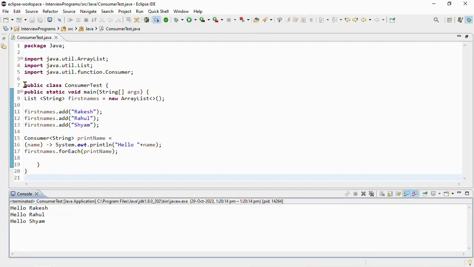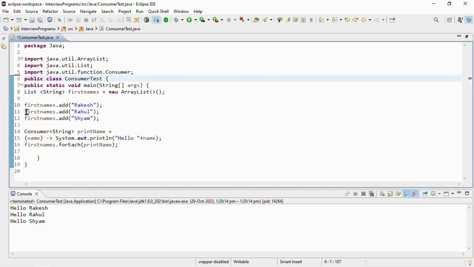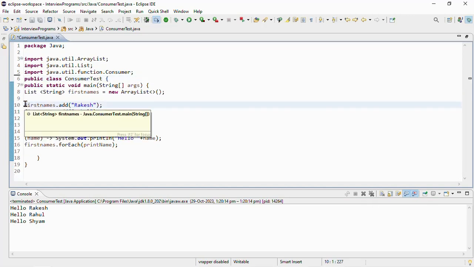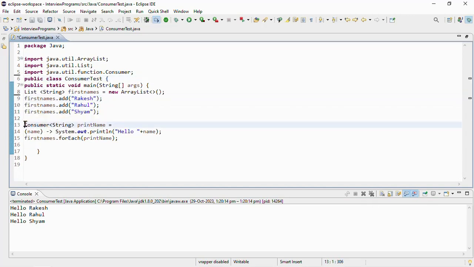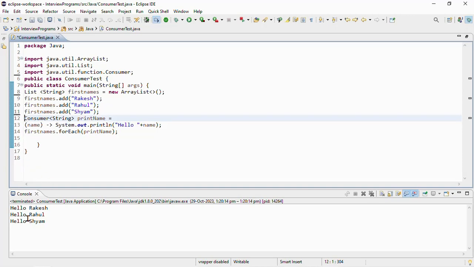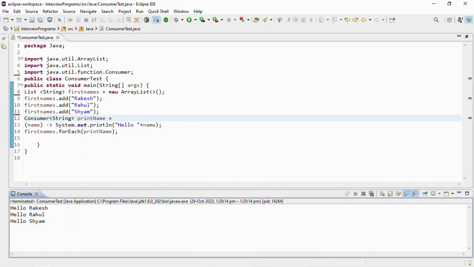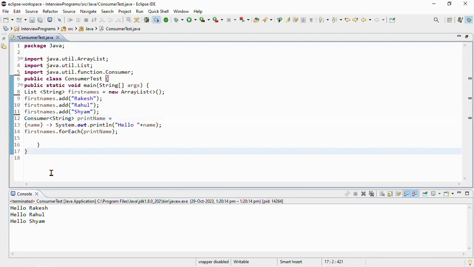So friends, you can see that we have an output to the console as hello Rakesh, hello Rahul, and hello Shyam. So this is the code example of consumer interface by which you can iterate over each element in the generated list.